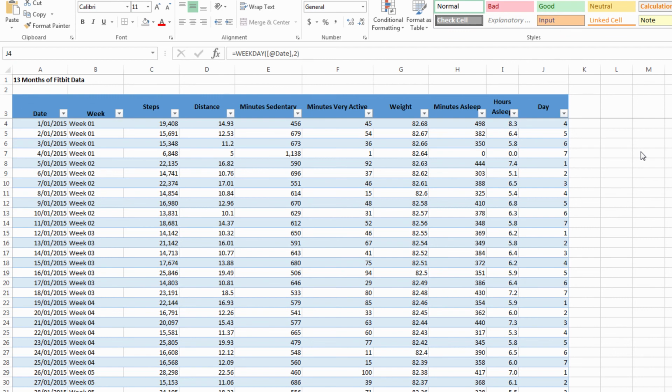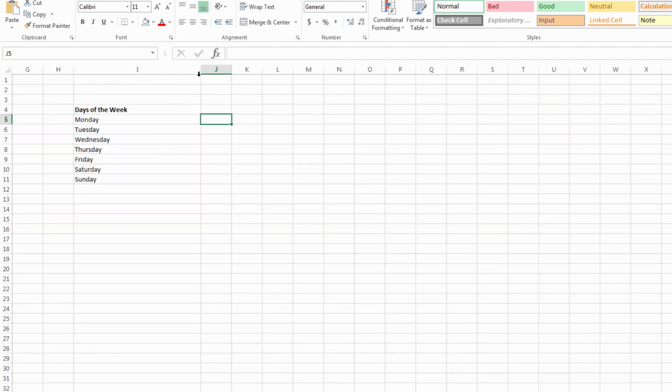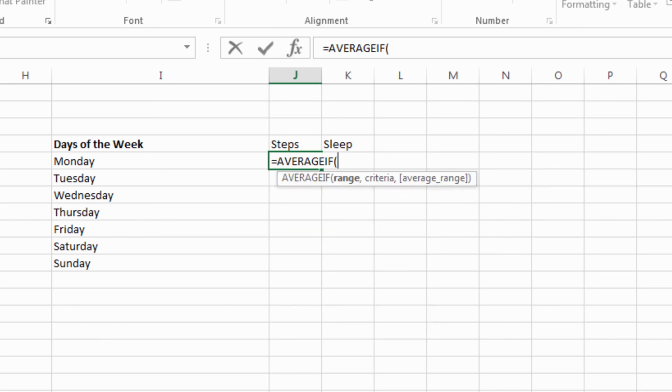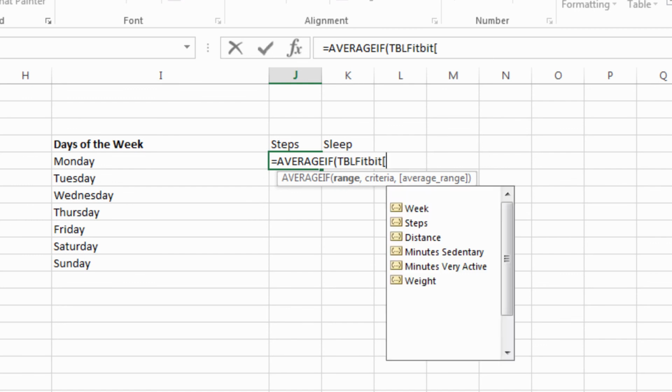I can now use that index day number to find out how many steps I did on a particular day of the week and how many hours of sleep I got on a particular day of the week, just to see if there's any trends. So I can find that out on the control panel page, just by writing an analysis formula. We want to use average if, just a single criteria.